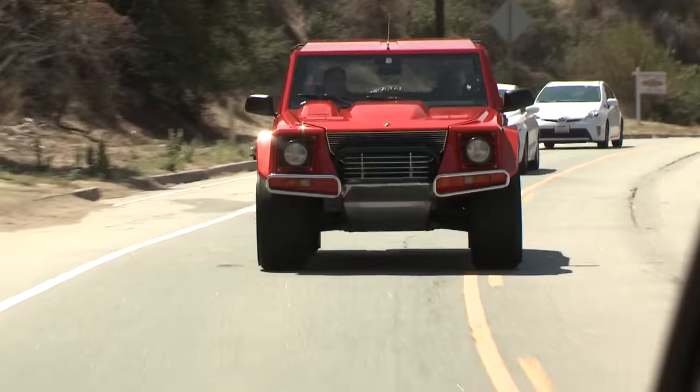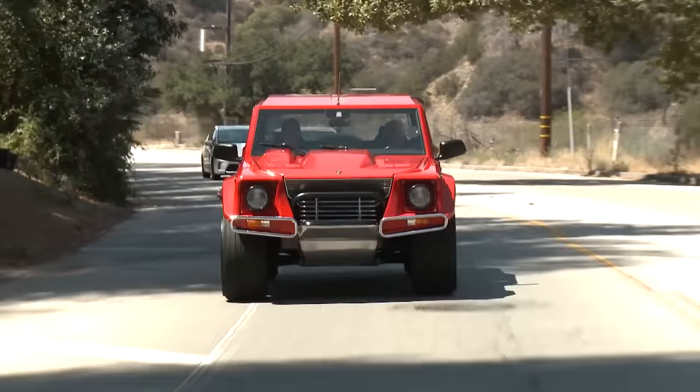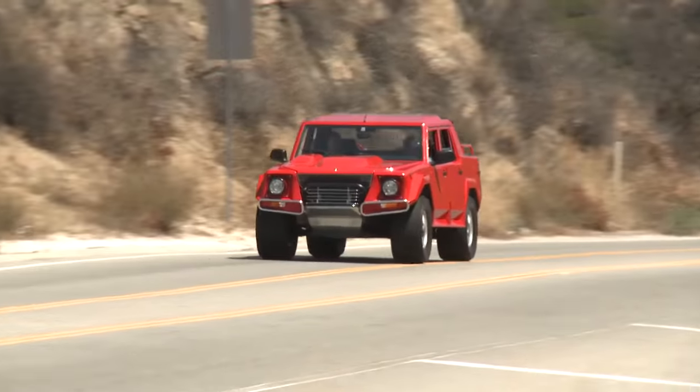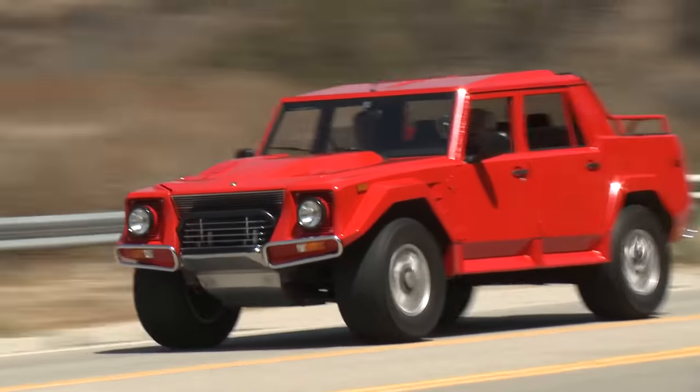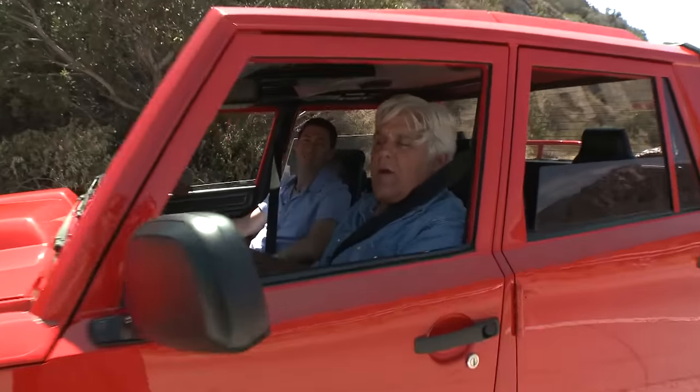That sounds great. We're picking up the kids at soccer practice, or running down for groceries — $60 or $70 worth of gas to run down and get some groceries. This thing is hysterical. It's got the heart of a lion. It's like we were saying — it's like a big fat guy who used to be an athlete. He's still got the soul and the heart of the athlete; he's just a big fat guy now. He's not quite as fast as he used to be, but when he wants to, he gets going. I don't know if it's coming through on this video, but it just sounds fantastic.